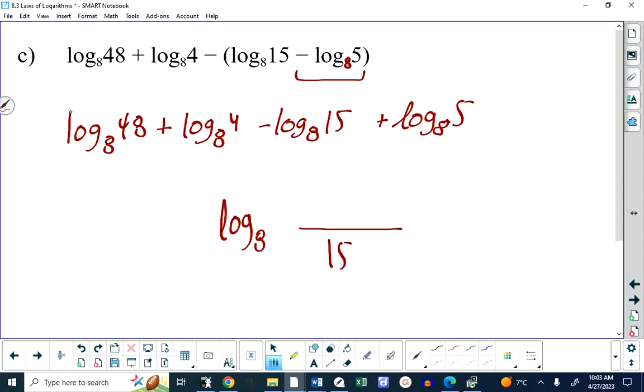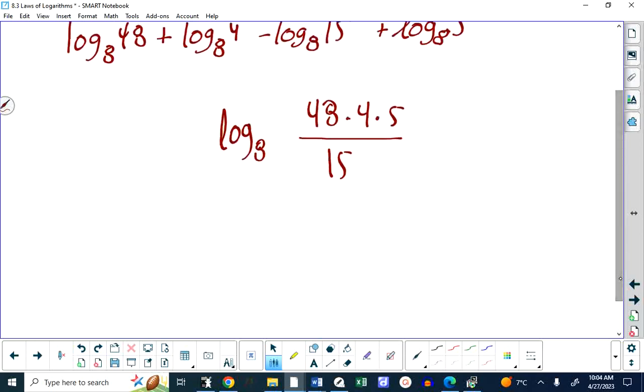It's a positive logarithm. So I'm going to have on the top 48 times 4 times 5. 5 over 15 is 1 over 3. 3 goes into 48 16 times. I think this is 64, but you'd want to check it on your calculator. I think the argument works out to 64. It does. Thank you, Thomas. So we get log base 8 of 64. Wow, that's like stealing candy from a baby. The baby's even asleep, right? 8 squared is 64, so log base 8 of 64 is 2.